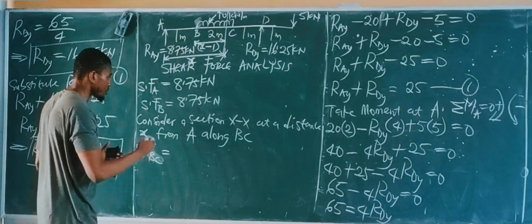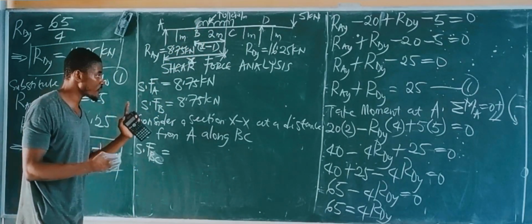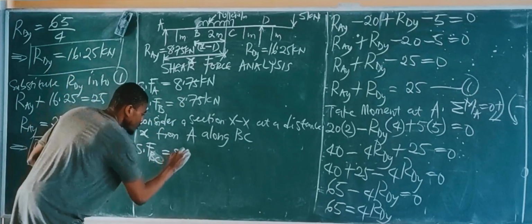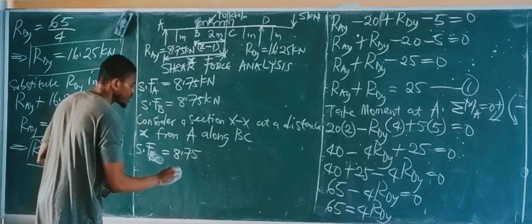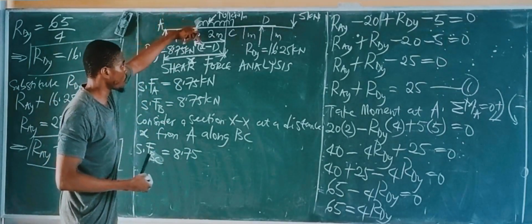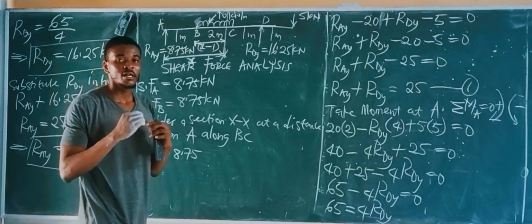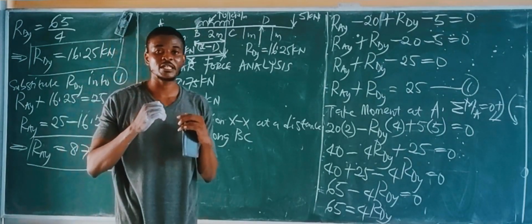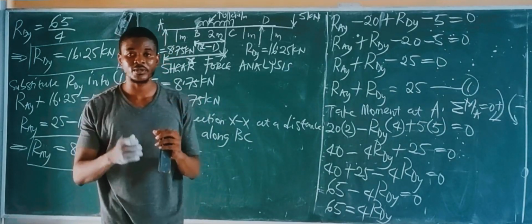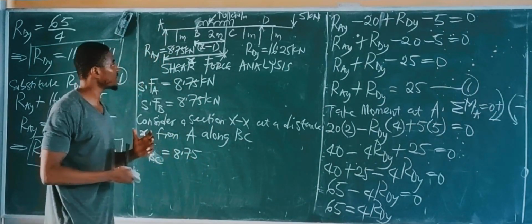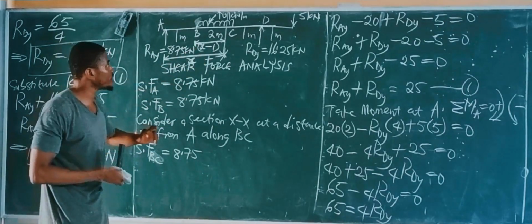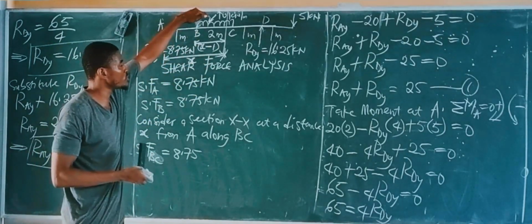Shear force BC now becomes, remember, the last shear force we had was 8.75, so we bring it down again, 8.75. Now we have to convert this uniformly distributed load to a point load. And I said to convert the UDL to a point load, simply multiply the UDL intensity by the length of the UDL. Due to this section, the length of the UDL is now X minus 1. The intensity of the UDL still remains 10 kilonewtons per meter.